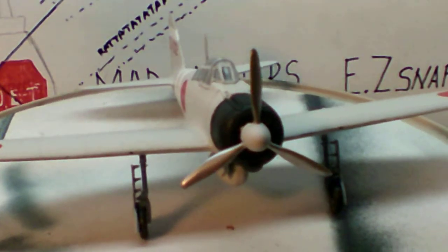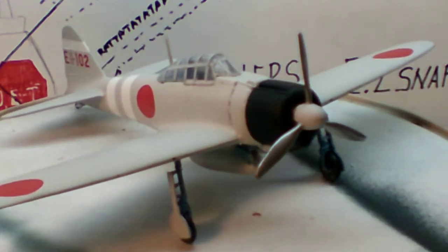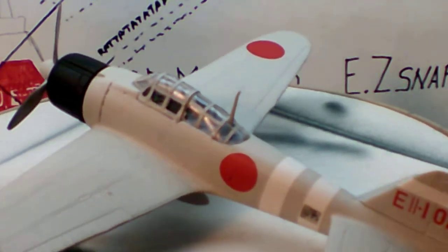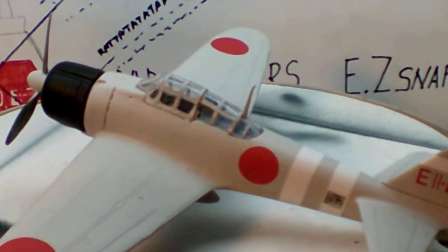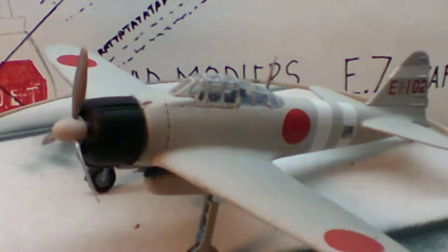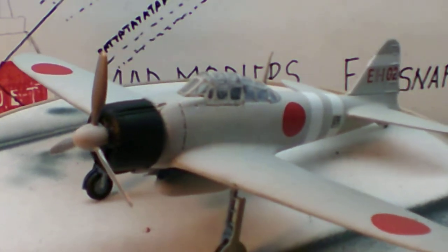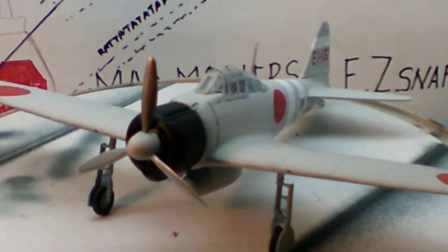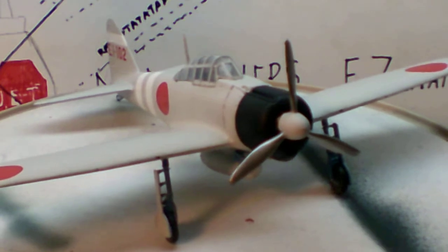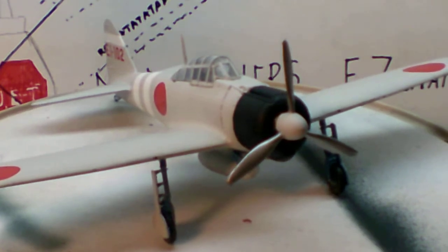We'll take a little walk around on it. And here she is, folks, in all her might. This is the mighty AM-620 Model 21. This aircraft will trade in the attack of Pearl Harbor, flown from the aircraft carrier USS Akagi, and it's painted in Imperial Japanese light gray. And a typical color for early Zeros that were painted in that era. Cowl painted black. Spinner was painted same color as the overall finish. Imperial Japanese light gray with a black cowling.